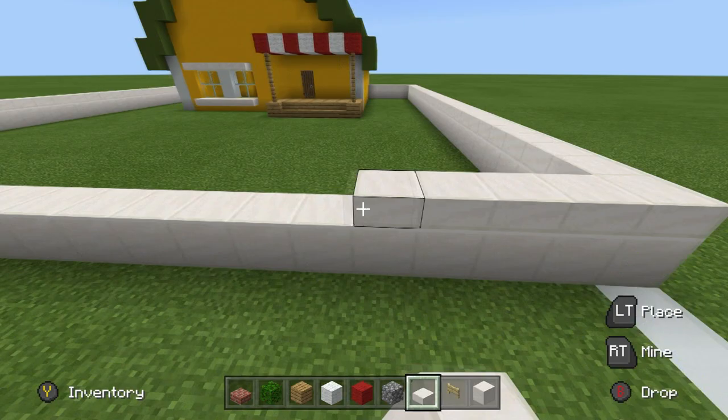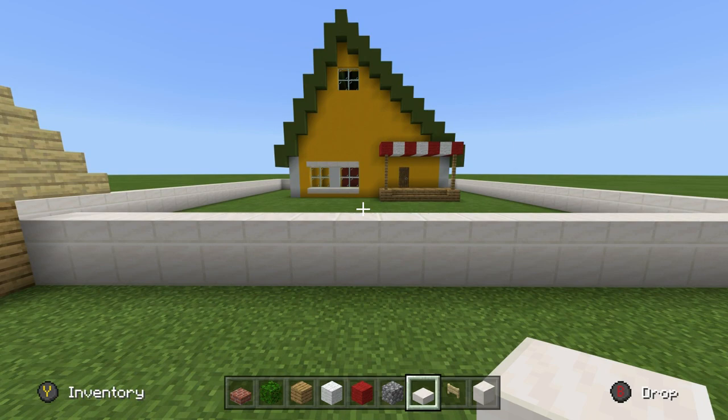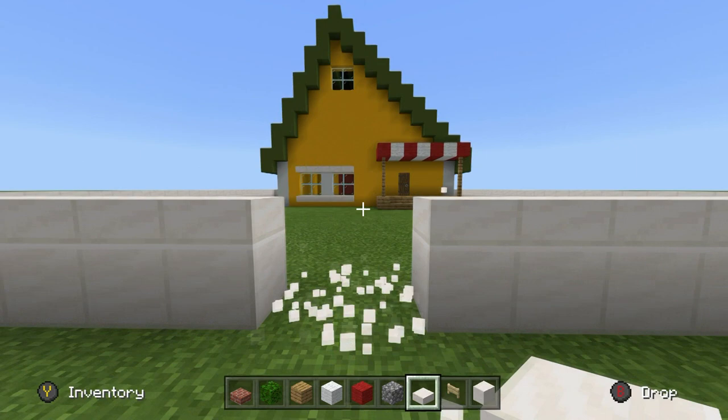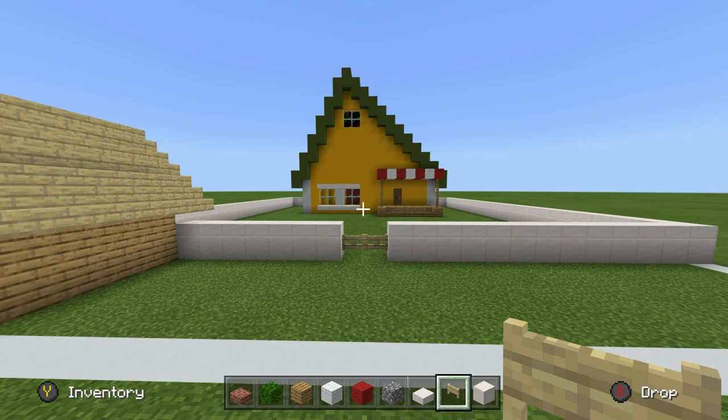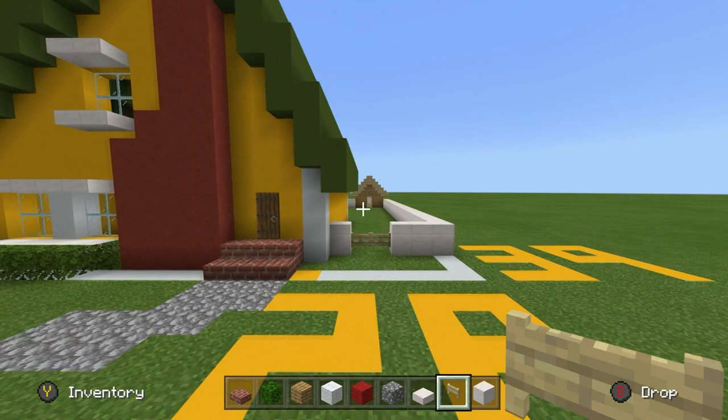Now, the reason that we have the birch fence gates is because we want to place them in 2 different places. So, the first place that we want to place is pretty much, can you see there, if we look from the back wall towards the house, we're kind of aiming for the space in between the window and the porch. That's where one of the fence gates wants to go, the 2 fence gates doubled together. On the front of the build, we basically want to leave a gap of 1 from the house, and then we're just going to have another birch fence gate, so that you can access the back garden readily if you want to.